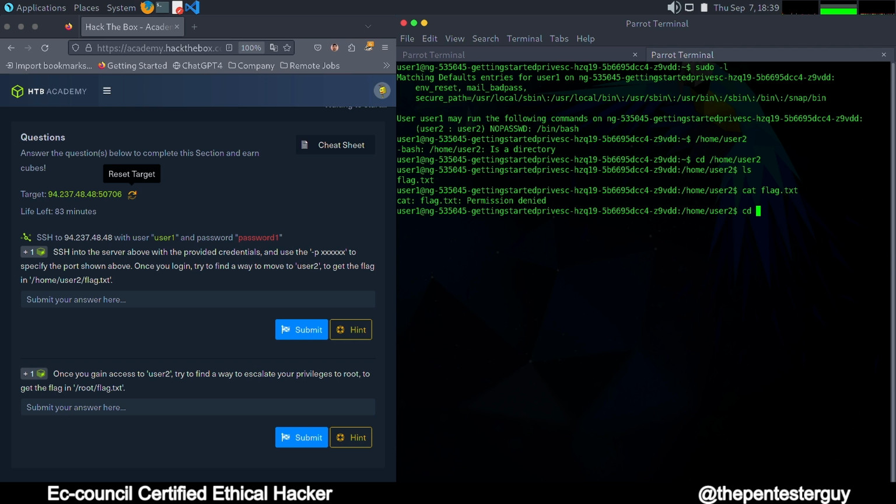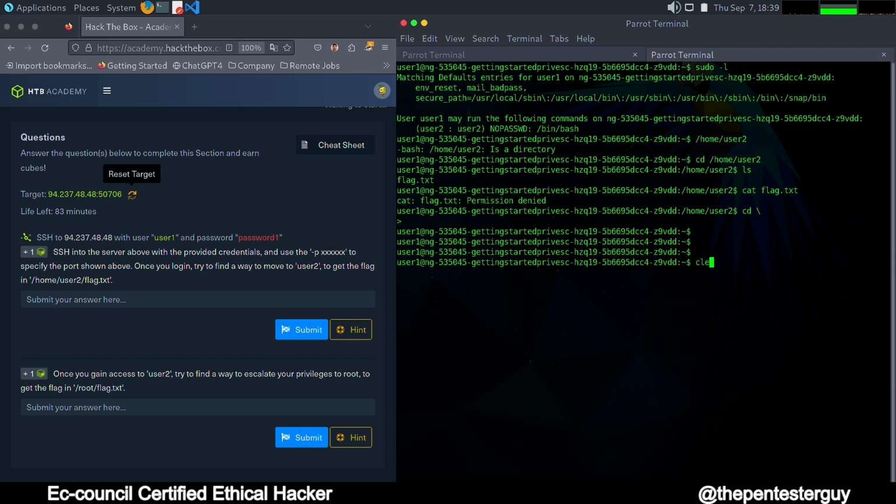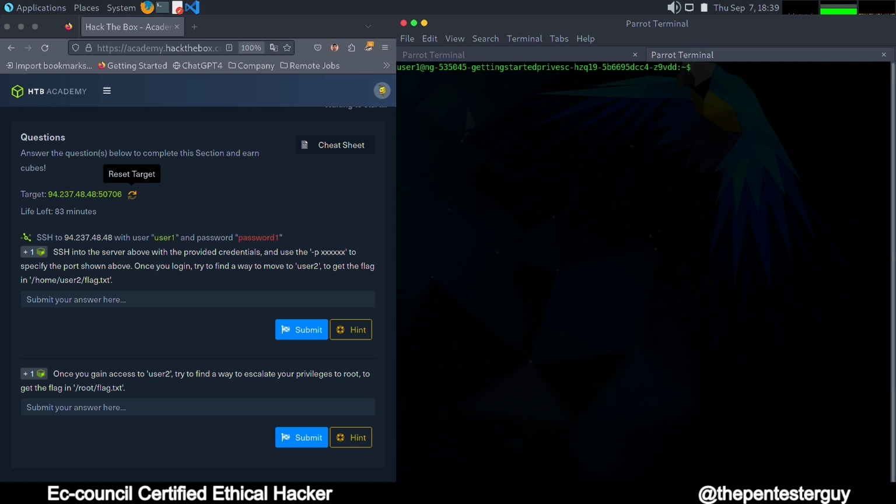For this, since we know that we can spin up the bash, we can give a command such as sudo -u user2 /bin/bash. We need to log in as user2. Since user2 doesn't require a password for /bin/bash, we'll hit the command to spin it up. Now we can see that we are logged in as user2, in a bash shell as user2.